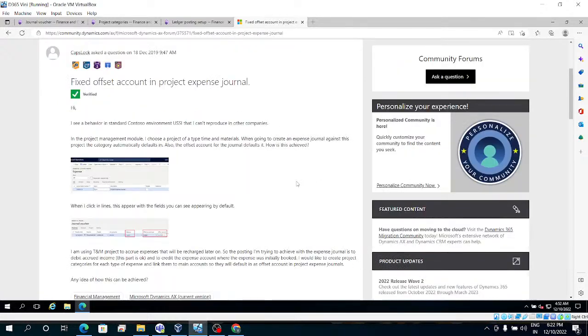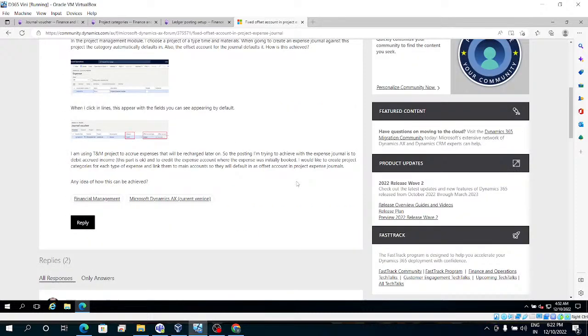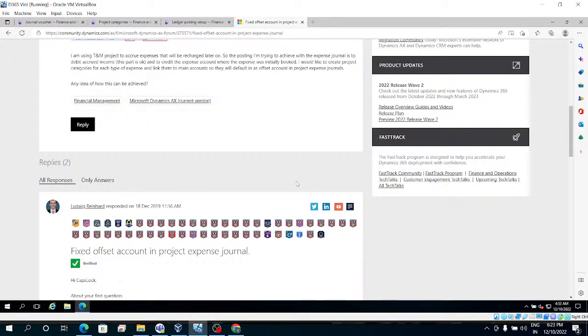I am using a time and material project. Accrued expenses will be recharged later on. When I click lines, this field appears, you see, default.